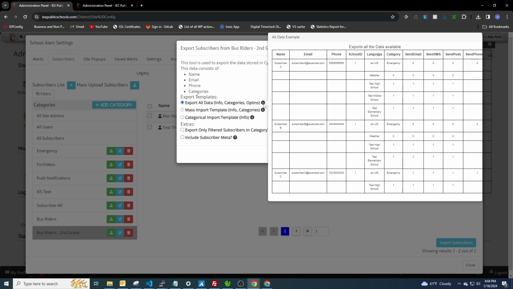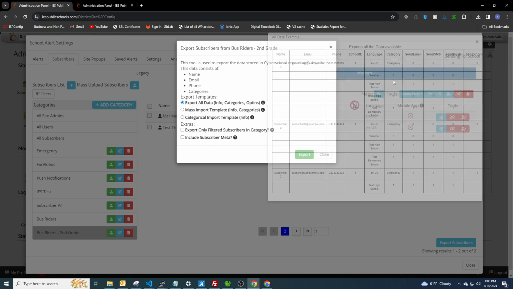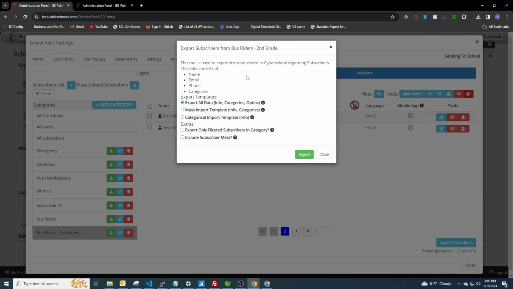It looks like it's off by one cell there, if we can see that. So that just needs to be fixed in the template here. But it should still work out fine. We'll still get the information we need.